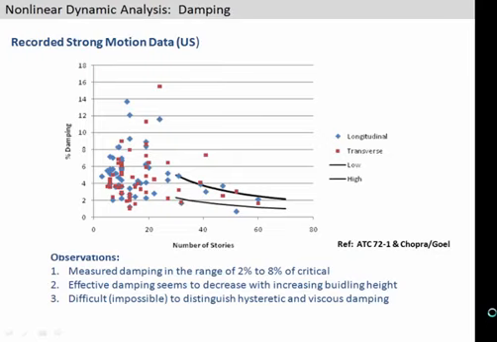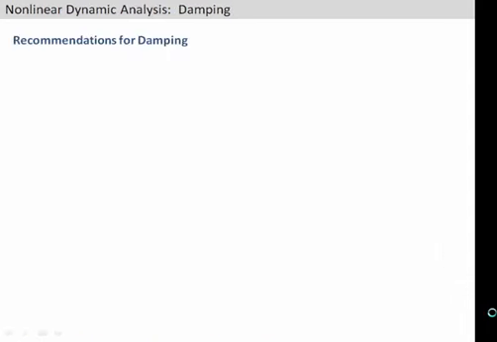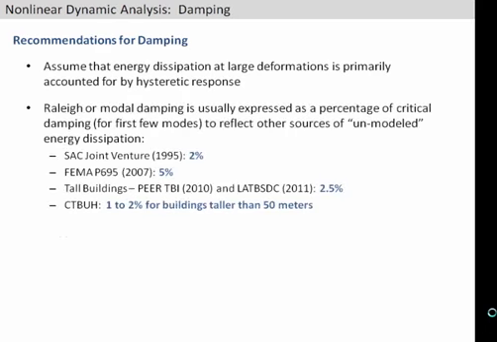And there's a lot of evidence that as you get to taller buildings, if you think about the foundation effect and so forth, the amount of damping is going down. And it's also amplitude dependent. So if you look at responsive buildings under wind, you get much smaller damping than you do, say, under earthquake motions. So it's a complicated problem.